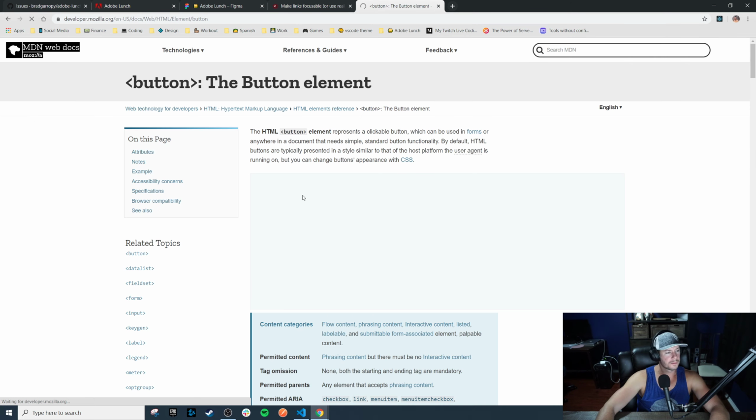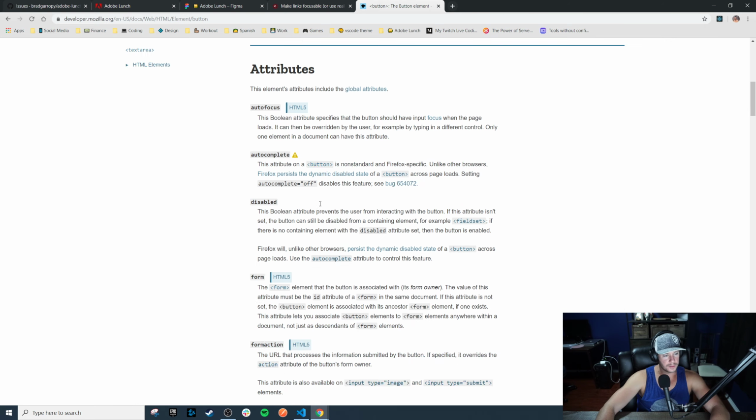MDN button types. We're going to find out.